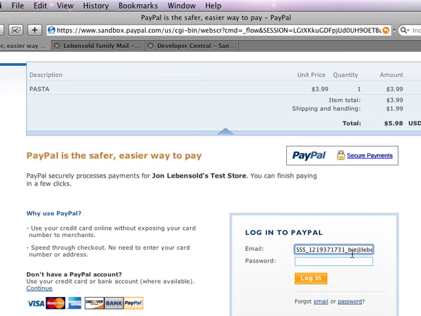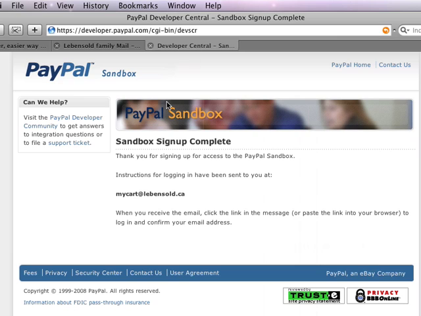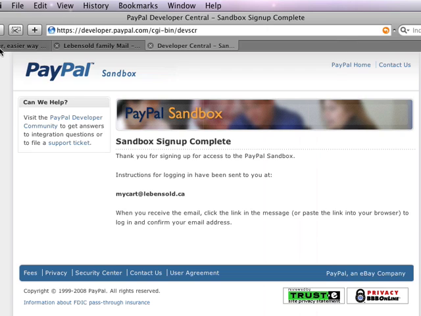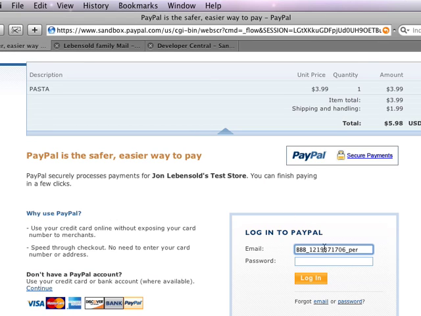And if we go back to the Developer Central, we can see that we've got BBB, which is the buyer. So I'm going to take that, and I'm going to put in the buyer's URL. Password was 12345678. I'm going to log in.